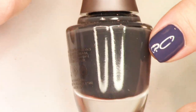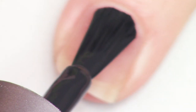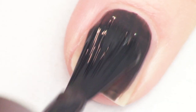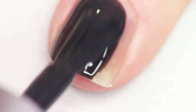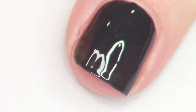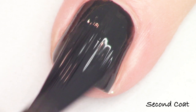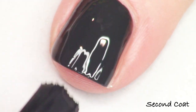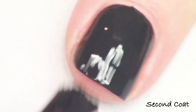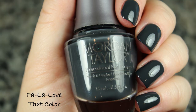This is a gorgeous dark gray in the collection — it's very, very dark. This one almost looked slightly green leaning on my skin tone, but again, just a touch. So maybe it's just my imagination, but it's probably just meant to be a super dark gray. Again, we have this two coat formula and it applies nice and easily. The ultra wide Morgan Taylor brush works really well for me — I do have a wider nail bed, so just be aware that it does have a wide brush. Fala — love that color.